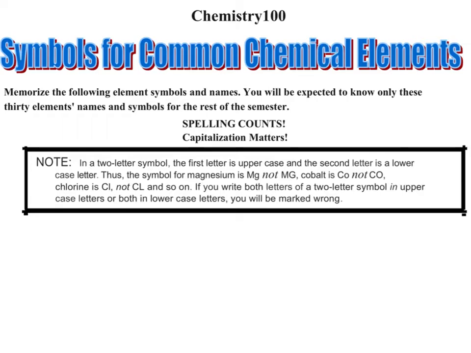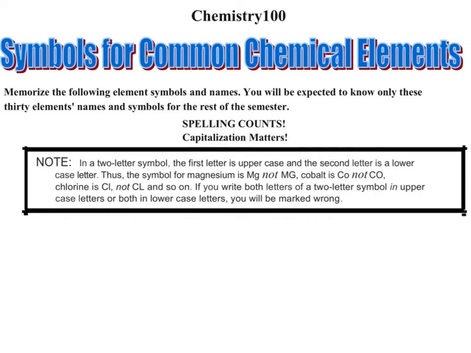Then when we look at the symbol, it's much more important. What we're going to really focus on in the symbols is how we write each symbol. So we need to have an uppercase. If there's only one letter, it's all uppercase. If there's two letters, it's going to have uppercase and then lowercase. So you have to be super careful about how you write them. So for example, we have M with a lowercase g, not M with a capital G. That one's not as vital as the next one.